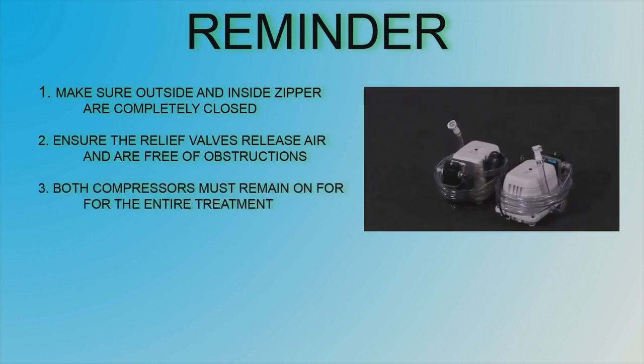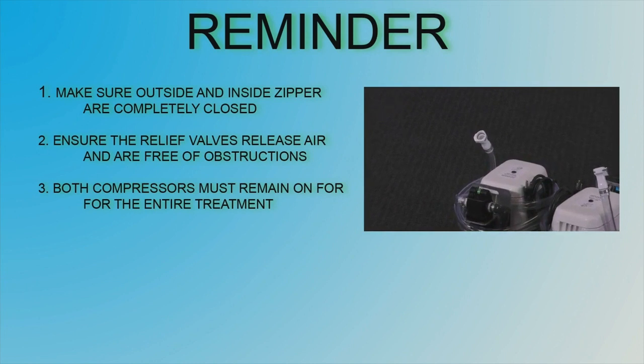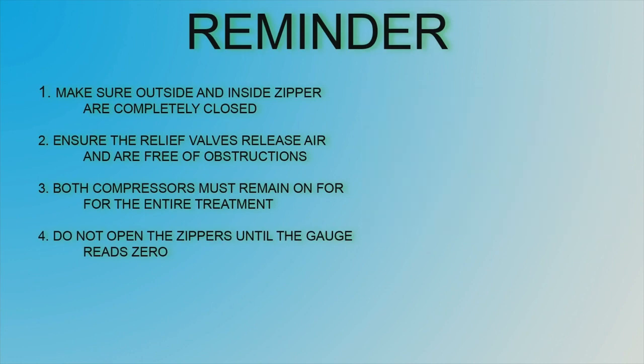The compressors must remain on for the entire treatment. This ensures the circulation and exchange of fresh air to provide a safe and comfortable treatment. Do not open the zippers or unbuckle the straps until the gauge reads 0.